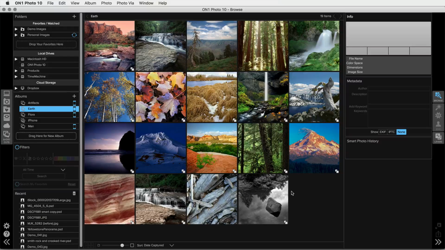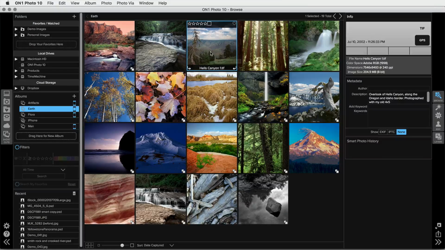One of the biggest changes in ON1 Photo 10 to an existing customer is that the resize module, or the components that make up the resize module, have been sprinkled throughout the entire product and moved into the export module. When it comes to basic cropping and resizing, you can do that inside of Layers or inside of Enhance just by simply using the crop tool. There's no additional work required.